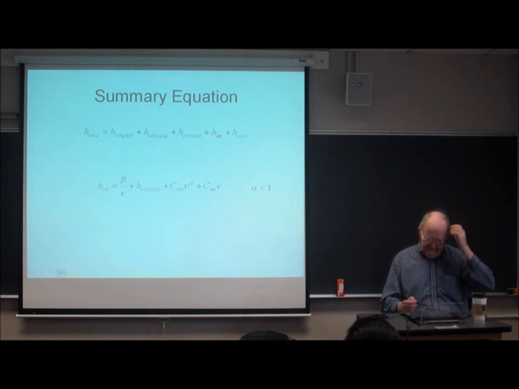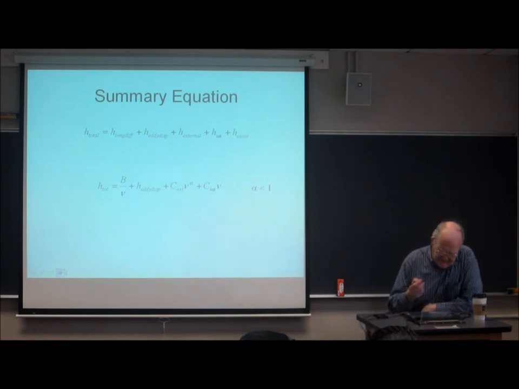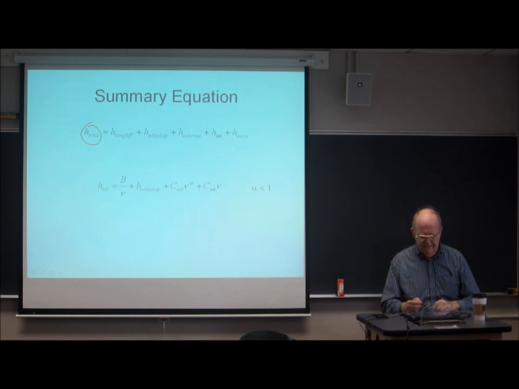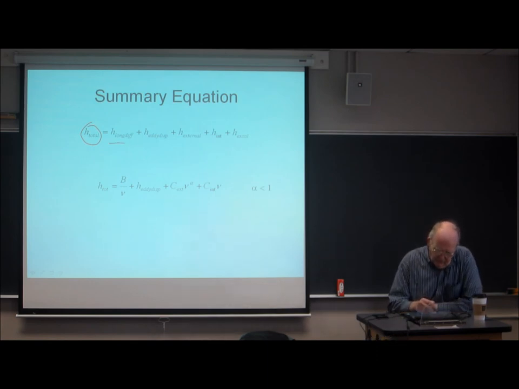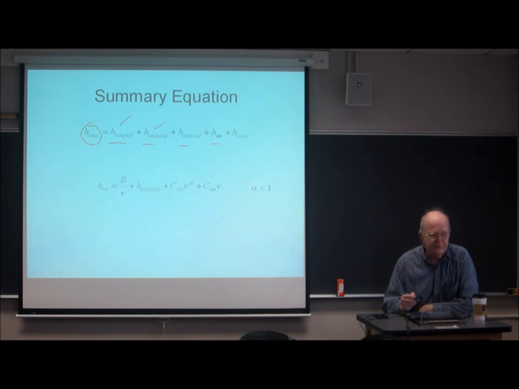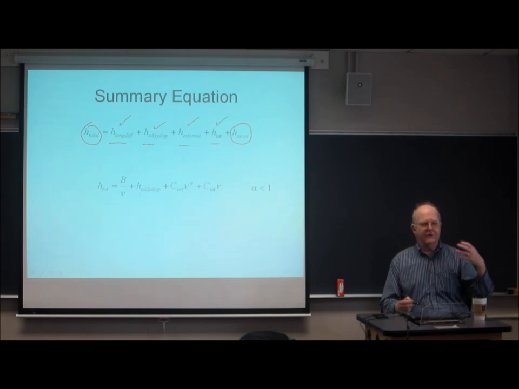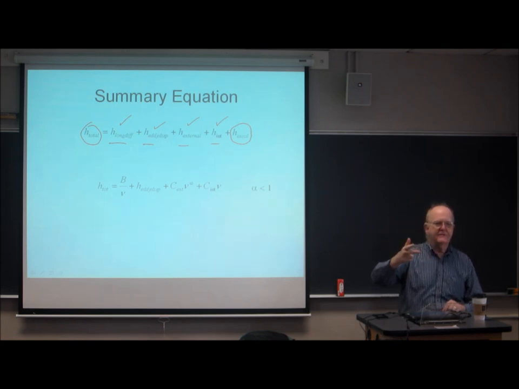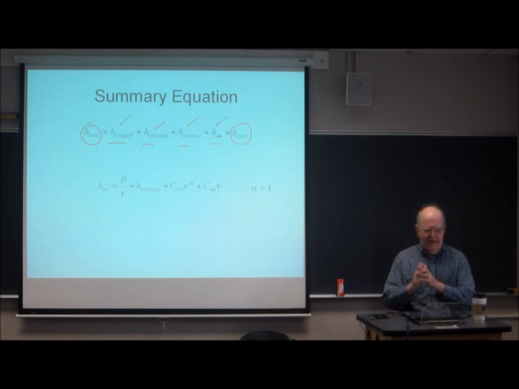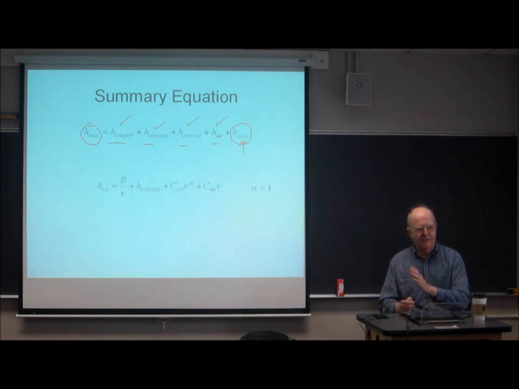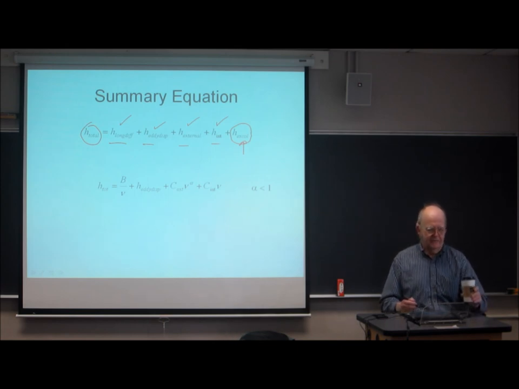Okay. So now, our total HETP is the sum of all of the broadening factors inside the column, which means longitudinal diffusion, eddy dispersion, external mass transfer, and internal mass transfer, plus all of the extra column factors, meaning the connecting tubing, the injection profile, and the detector response. All of those are added up and are buried somewhere in that single term. But it's not a single thing. It's a combination of all that goes on outside the column.